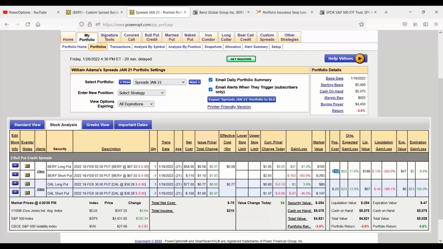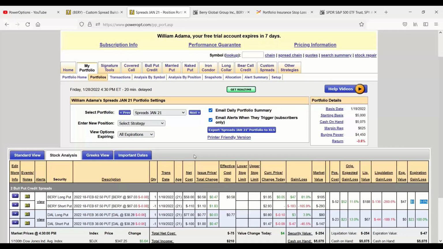And let's see. We talked about how the maximum loss was 448. Right now, we'd be losing about 136. So, yeah, about 33% or so of the maximum risk in this case that we're losing on this position. This 260% is showing me the amount of loss I'd have right now compared to the hoped for initial net credit of 52 cents. And if the stock stays where it is all the way to expiration, we'll still have a profit of $5. But we know the stock's going to fluctuate a little bit more up or down between then. Okay, so I'm not quite at my 50% loss, which would be around $220 for this position. We're at about a 33% loss of the maximum risk we could expect.